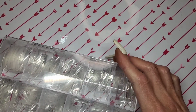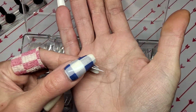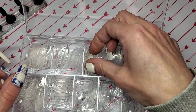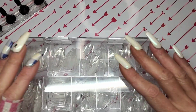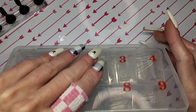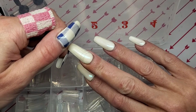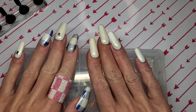On my nail tip display stand, a lot of the time, I use these shorter ones. They're just full cover tips. Nice shape. Like ballerina, I think. Yeah, they're the ones I use on my nail tip display stand. And for my own nails, I've been using these. These are just coffin tips. It's what I've got on my nails now, actually. And they go on the end of your fingers like that. So yeah, that's the tips that I use, guys, and that's it.